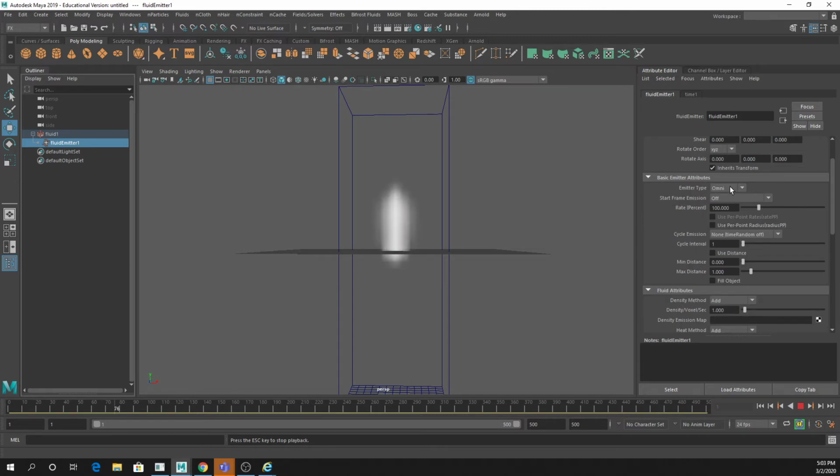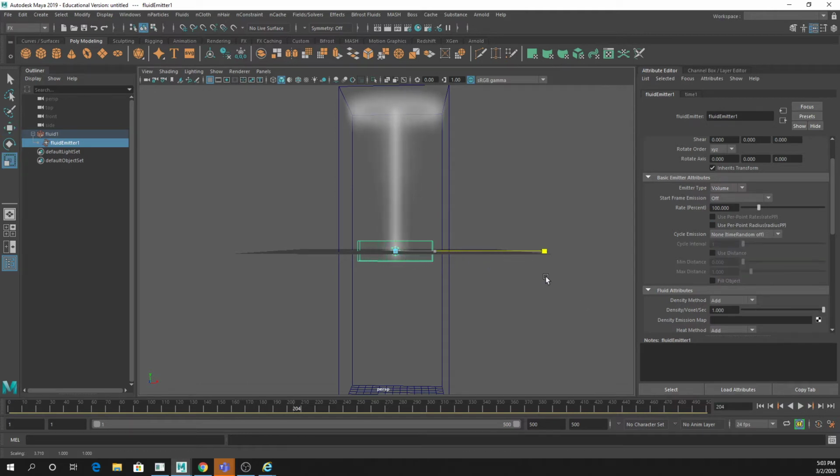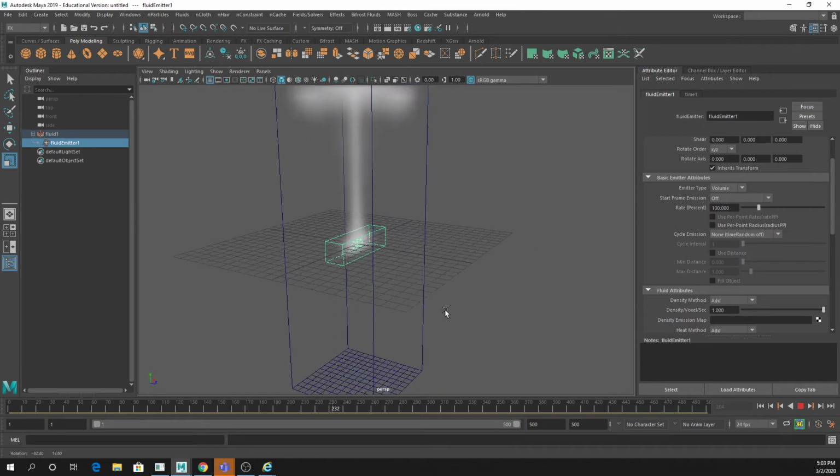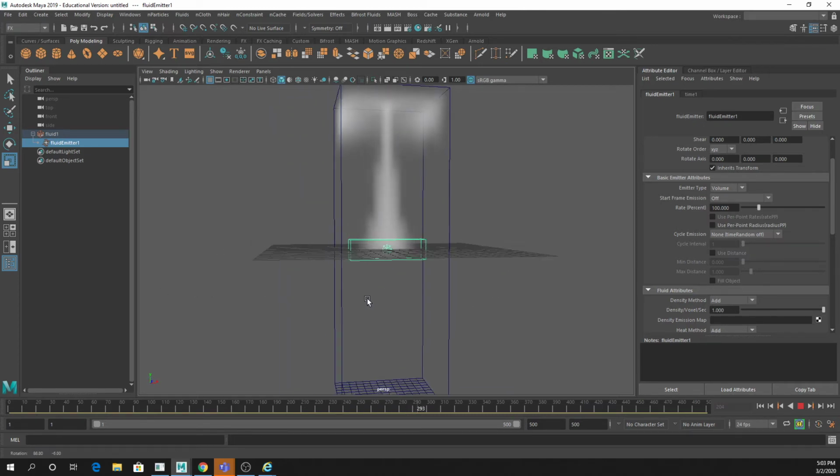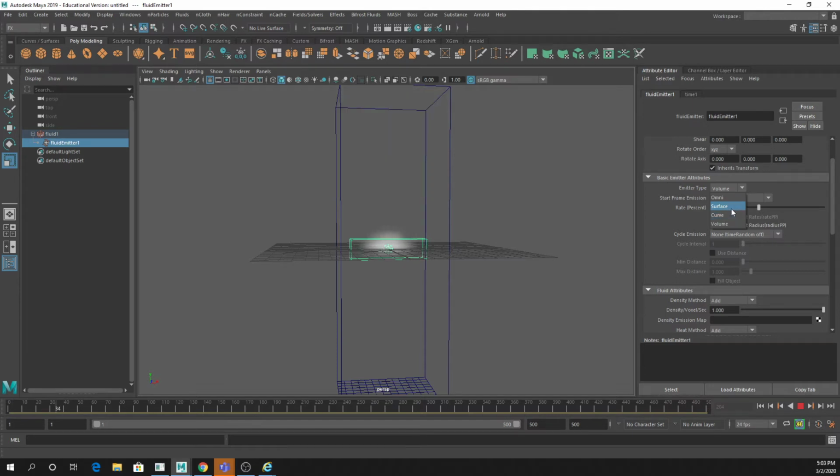There's also other different types of emitter attributes. Again, you can do volume emitters if you want. These you should actually be able to scale. Same thing with the sims, if you want it to emit from a rectangle, you would just do that, and it would be this strange rectangle-y shape. You can also emit from a surface. So if you wanted some kind of strange smoking object, maybe a person running through your scene on fire, you could emit smoke directly from their body. Theoretically, this would also work on bound skin. So if you ever did want to set a person on fire, that would be how you would do it. In this case, I'll just leave it as Omni for now.